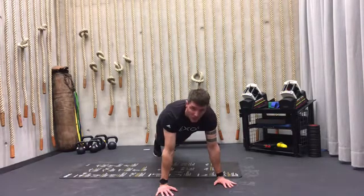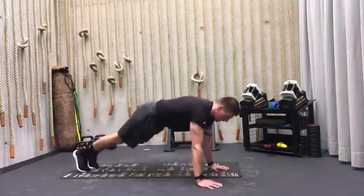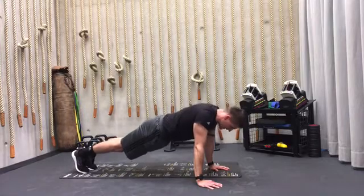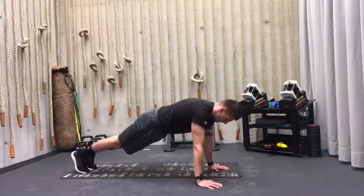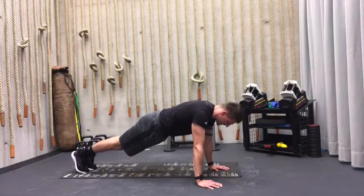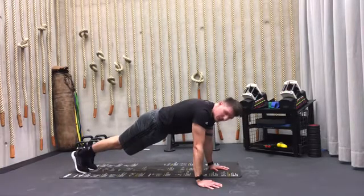From here, what we're gonna do is, we don't bend our elbows, but we let our chest sink towards the ground. Looks like this, okay? Don't bend your elbows, but your chest is sinking towards the floor. Let your shoulder blades glide along your spine. We go for 5 to 6 reps here.